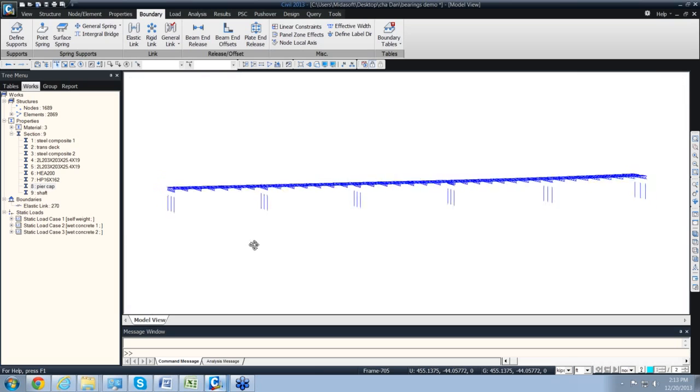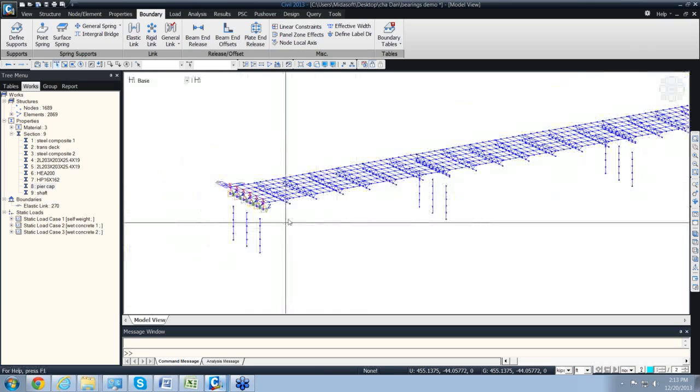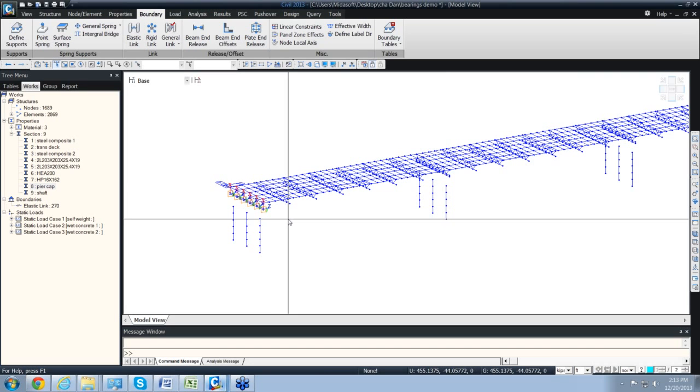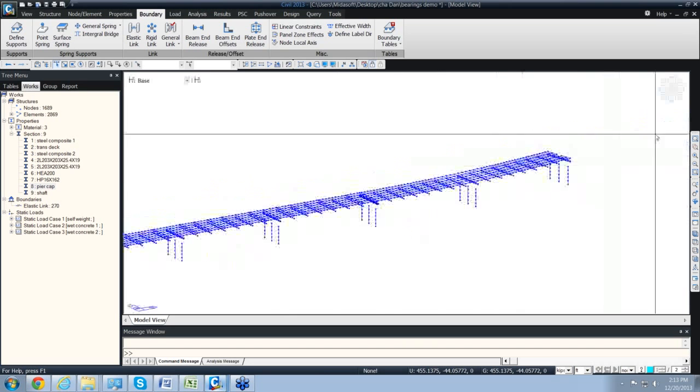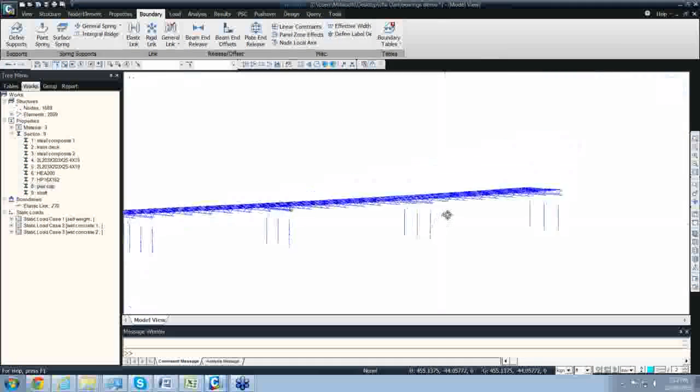The way I copied the cross frames, I can copy the pier cap and the pier both. So you don't have to worry about creating the pier cap at other locations. You can create it using the copy command, and similarly you can create the pier cap and the pier on the curved portion.